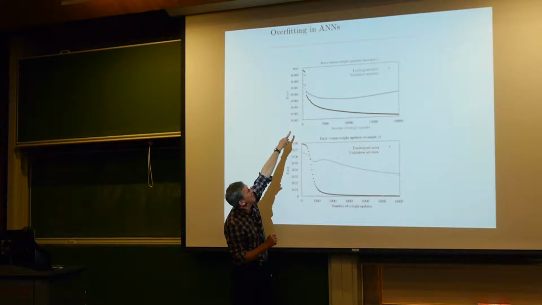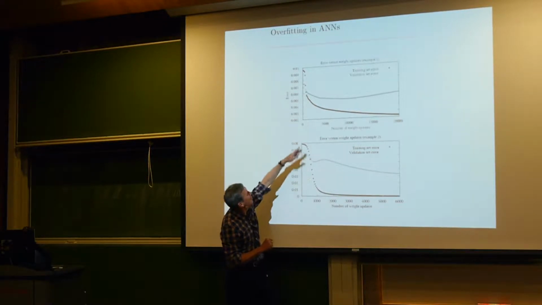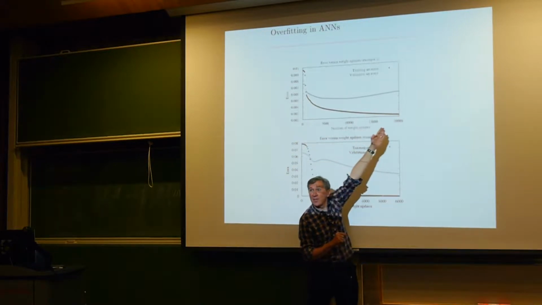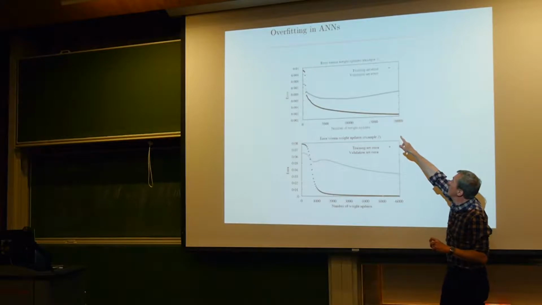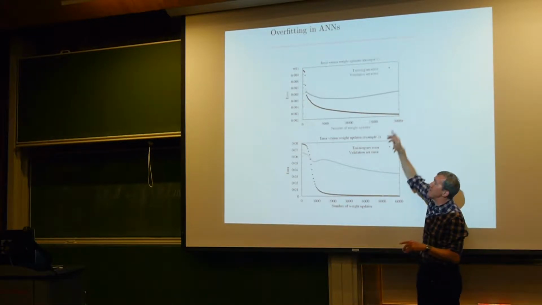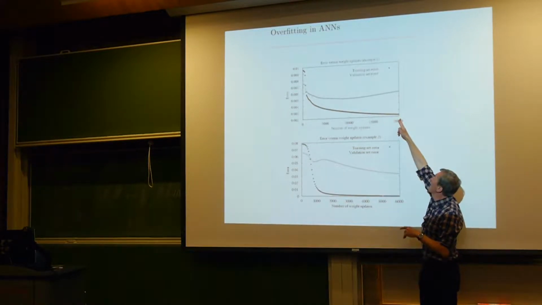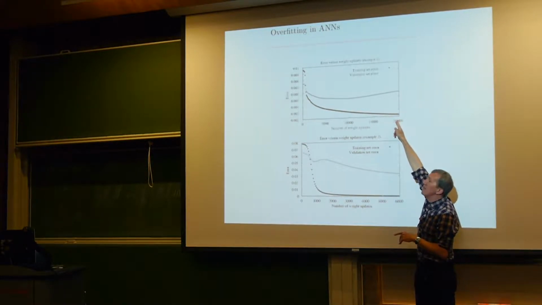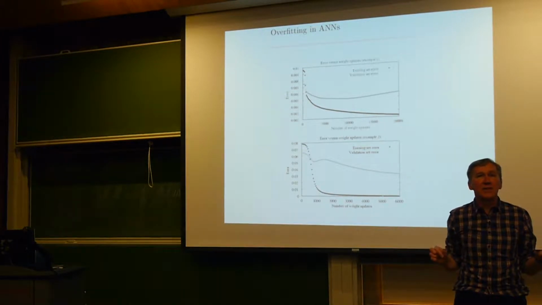And here you see a plot for a different example. Up here you can see the usual kind of overfitting curve that we see in many cases, the top plot, where the training error keeps getting lower, but at some point the test error starts rising. And we know that the network has overfit the data here. And so which network would you like to use for the future?